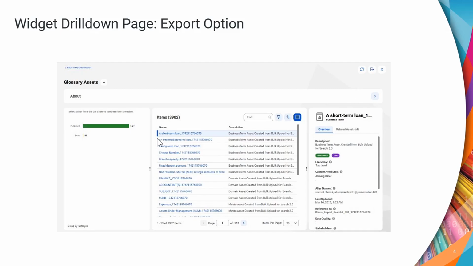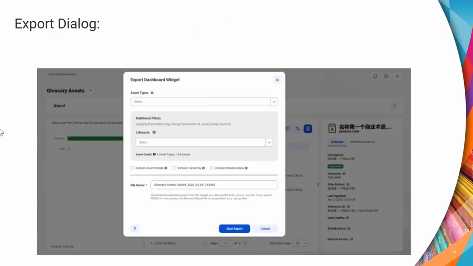Once you click on the export asset button, you land on the export widget dashboard, which has multiple filters. You have filters based on the asset types, and there is an additional filter, which is actually the group by filters if you have any in your search-based widgets.